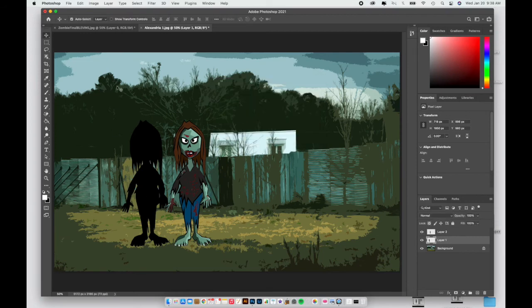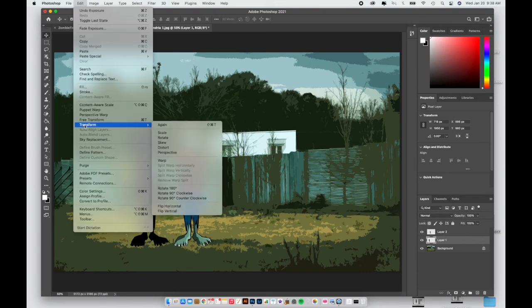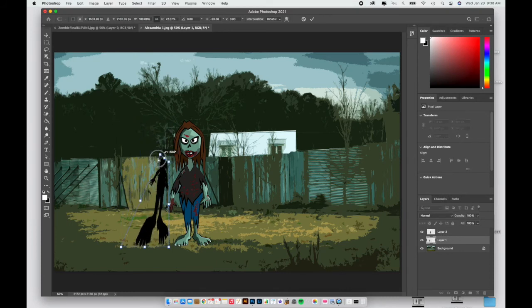Once you have that done, then you have to think about the lighting in your picture. Is it coming from the top, beside, what's happening? The next thing you want to do is go to transform and skew. Once you have the skew, you can start bending this and shaping it the way that you want it. So if it's really harsh lighting, it might go really far out. If it's not so harsh, it might just be very small, kind of short and stubby. Just make it look pretty realistic.